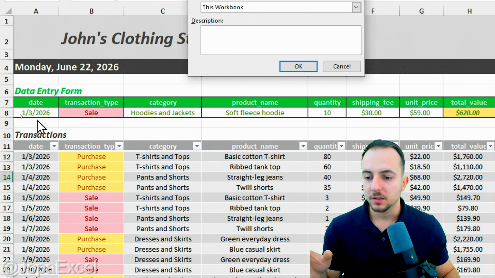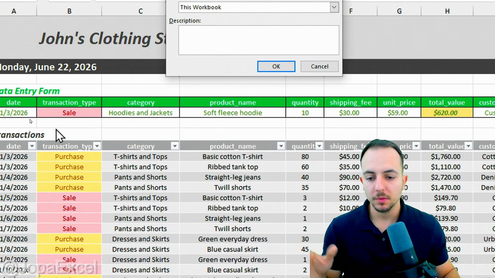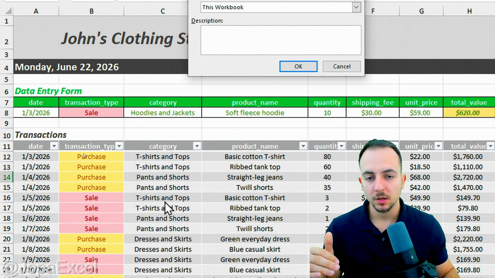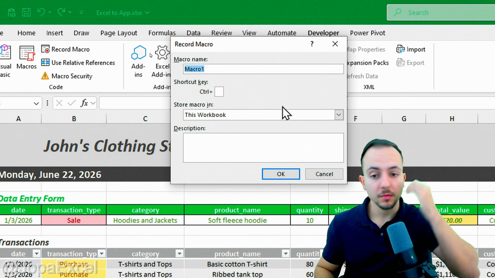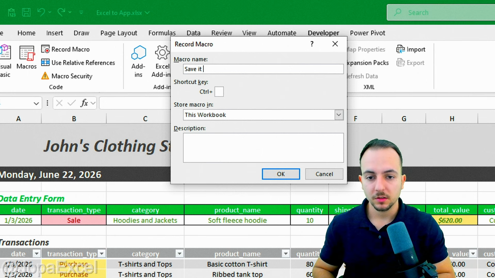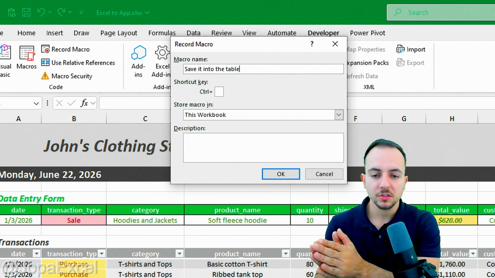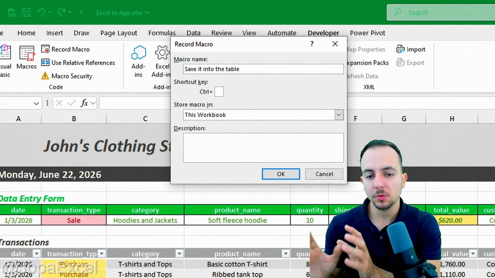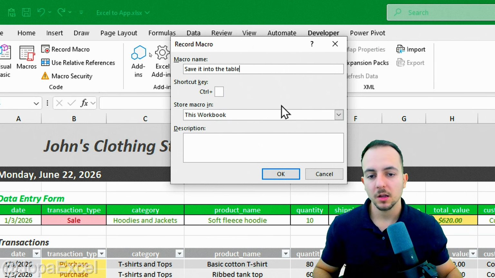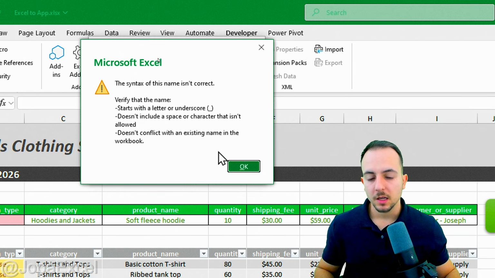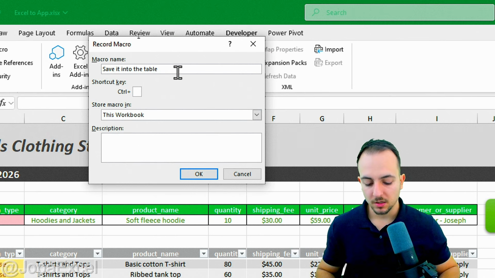Record Macro, and it's basically what we need to do right here. We're going to take the information within the form, copy and paste into the table. As the macro name, I can give it a meaningful name. Let's say, save it into the table. However, if I insert a large name with multiple words like I did here and use a space to separate them and hit OK, Excel is not going to allow me to continue with the macro because I cannot use a space.